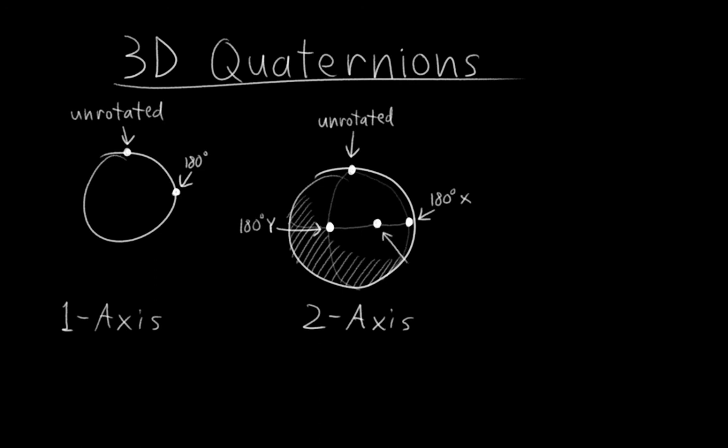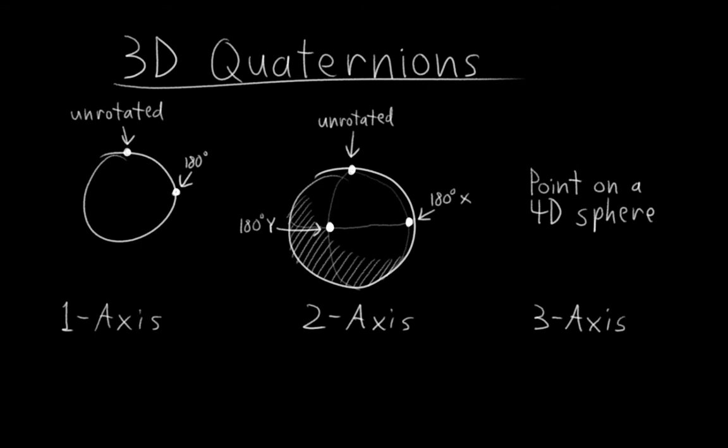For example, this point, halfway between these two points, represents the orientation exactly halfway between 180 degrees on x and y. And this point, equally distant from all three of these points, is a precise average blend between them. Looking at this, you can start to get a feel for why quaternions interpolate so nicely. And finally, when we're rotating on all three axes with four numbers, well, human intuition falls apart a little bit because the quaternion is now a point on a four-dimensional sphere.